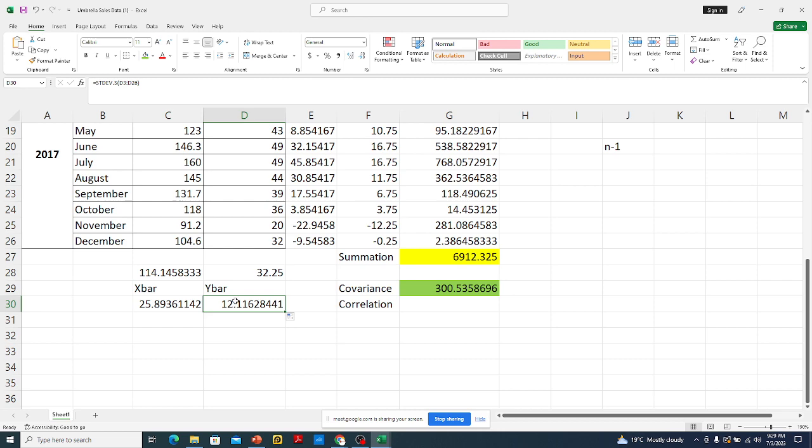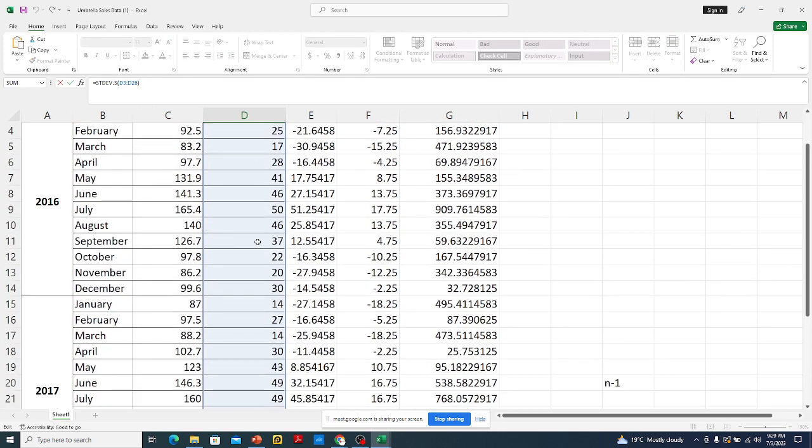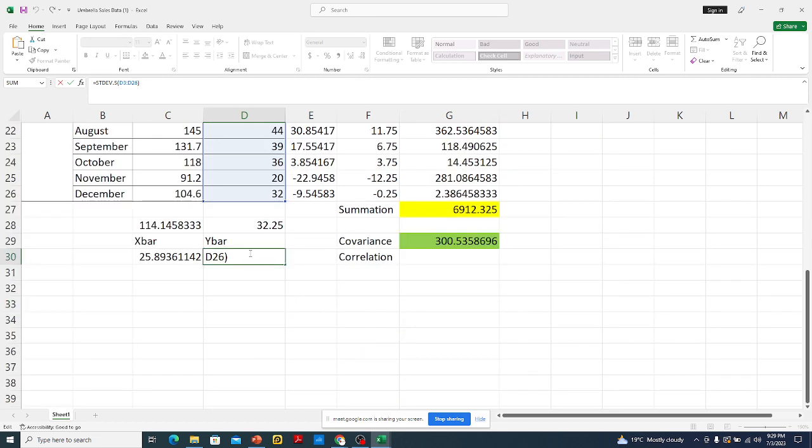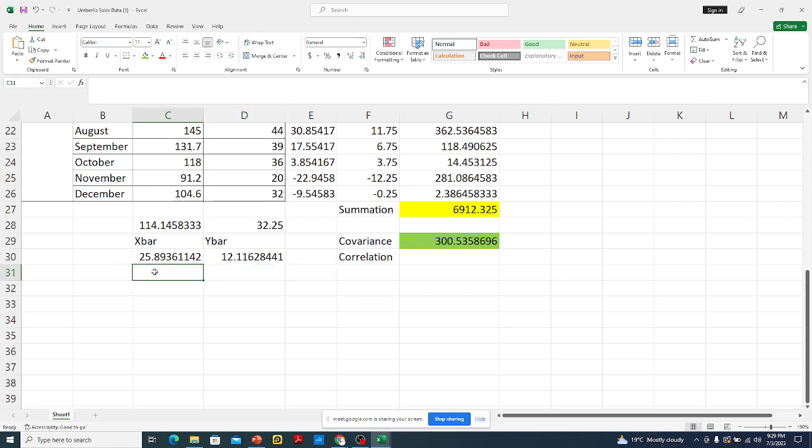You can see, and in fact, you can always check if it has taken the correct range. Good. And now this is the standard deviation for x, and we have STDEV for y.